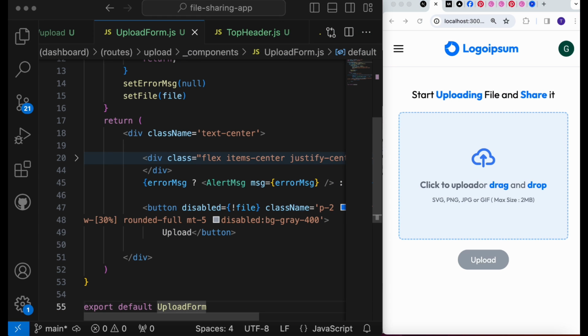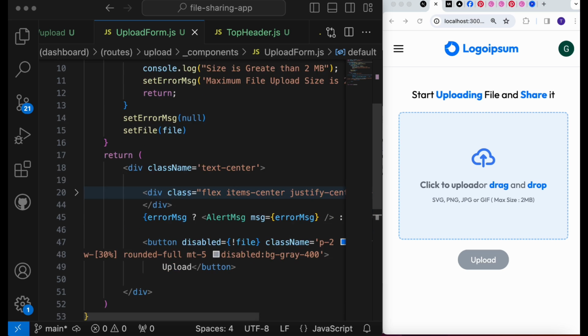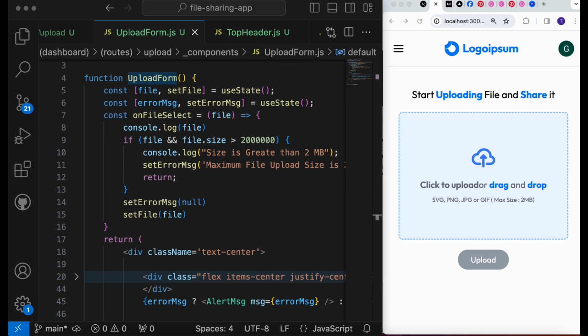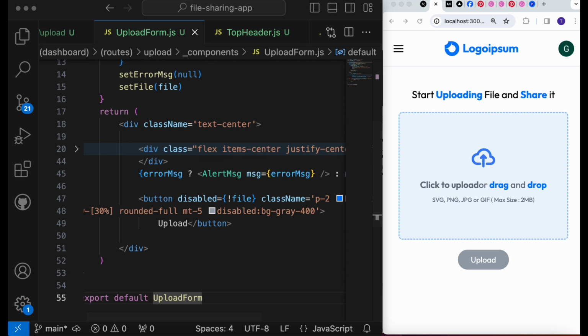So one more important thing is that we are going to show the image or the file preview with the name and other things. Below this one, once the user uploads the file, and if it is less than 2 MB, then obviously we are going to show the preview of that particular image, which includes the name, and then size and type as well.